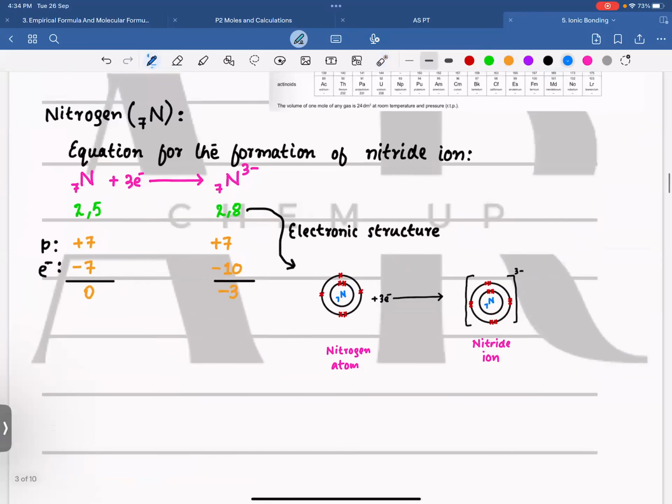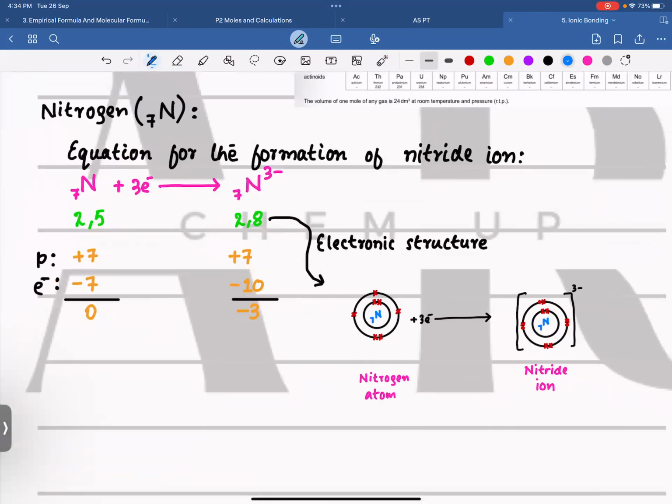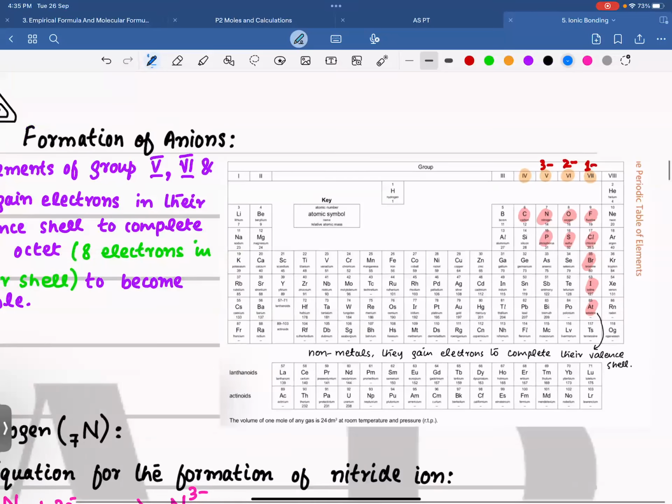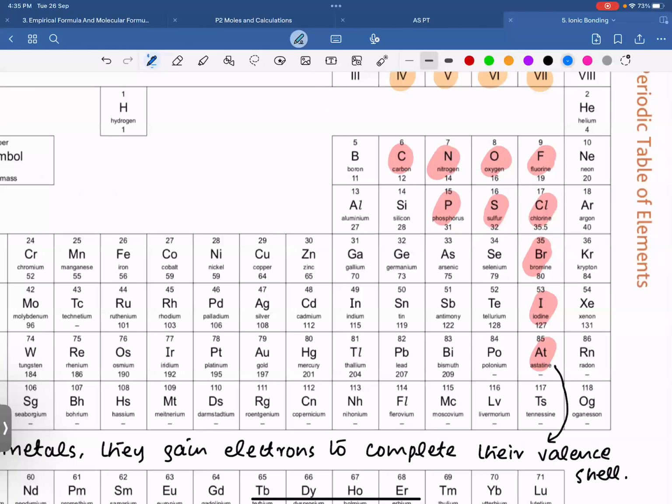So draw this one quickly. Sir, I have a question: in group 5, not all the elements are non-metals. Yeah, that's why, if you recall my statement, I said that the non-metal elements of group 5, when they gain electrons, become an ion with a -3 charge. Okay, sir. And if you see, I have just highlighted only 2 from group 5. So these are the ones which are non-metal.